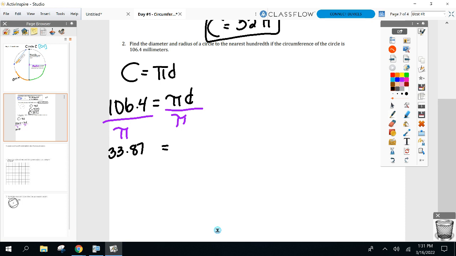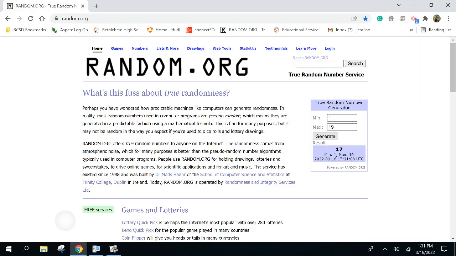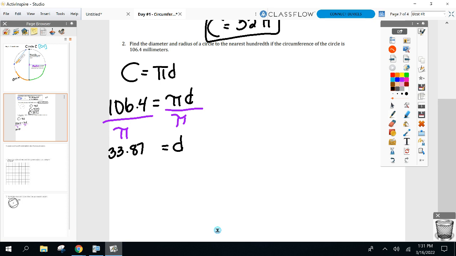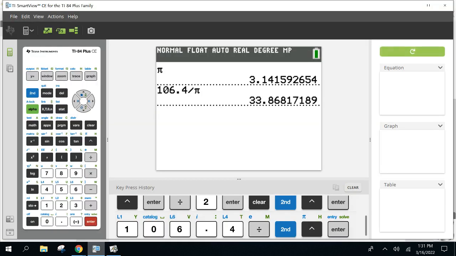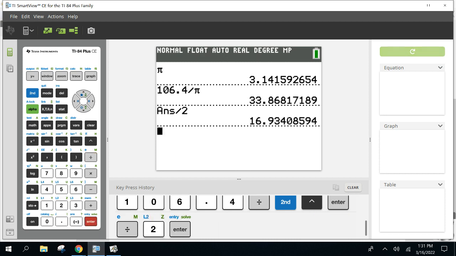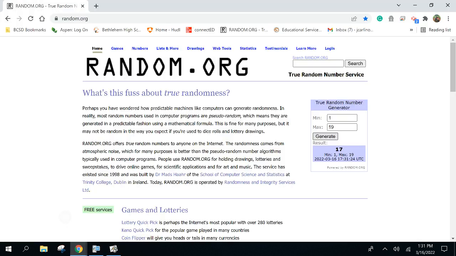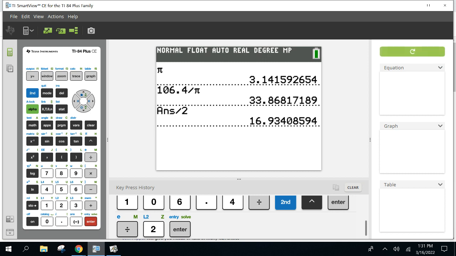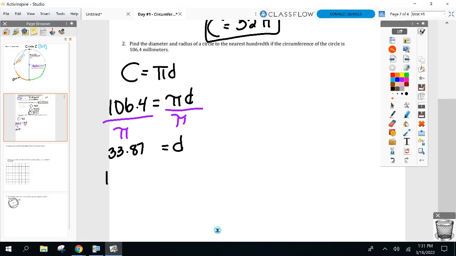And now I'm looking for the radius. So how can you figure out the radius if we know the diameter already? Yeah, divide by 2. And probably you want to go back to make sure you're the most accurate and divide your original diameter. There you go. There's the word I was looking for. Diameter divided by 2. What's my radius to the nearest hundredth now? Good. 16.93.